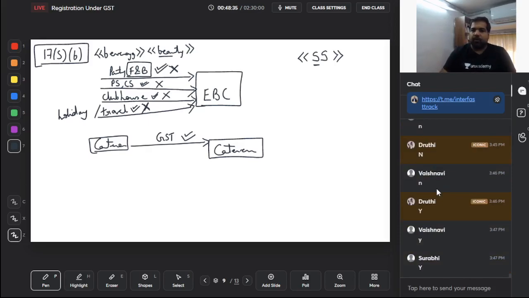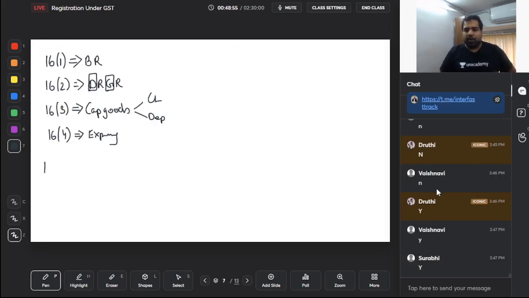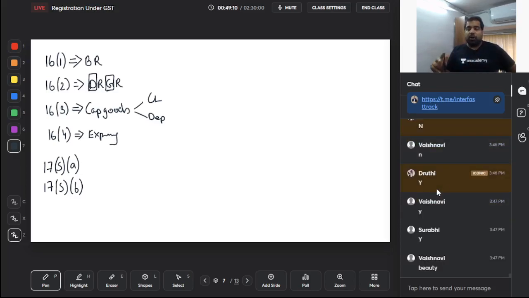Same line of business. And next, if it's statutorily required, example guys, this food and beverage, as per the Factories Act, it is compulsory to give food for your employees, for your workers. Then will the GST be allowed? Yes, the GST will be allowed. So that is the next section, 17(5)(b). I am just writing it here, guys. This is block credit. 17(5)(a) was VAM, etc. GST, please. 17(5)(b), please can you tell me what is the shortcut for B? Beverage. Food and beverage, not allowed. Beauty treatments, not allowed. Clubhouse, insurance, not allowed. And holiday, etc. not allowed unless statutory required or unless same line of business.